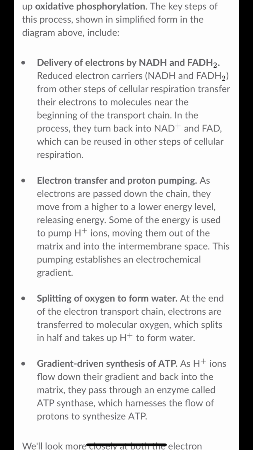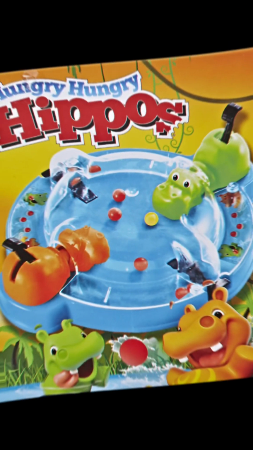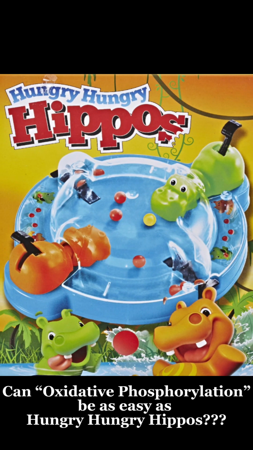the mitochondrial matrix. I needed to have a proton pump to move my hydrogen ions into the mitochondrial inner membrane. Somewhere along the line, water was formed. There was also this thing called ATP synthase that moved hydrogen ions from the inner membrane space back out to the mitochondrial space. Why did this all have to be so hard? Why couldn't it be something easy, like a kid's board game? Why couldn't it be something fun like Hungry Hungry Hippos?